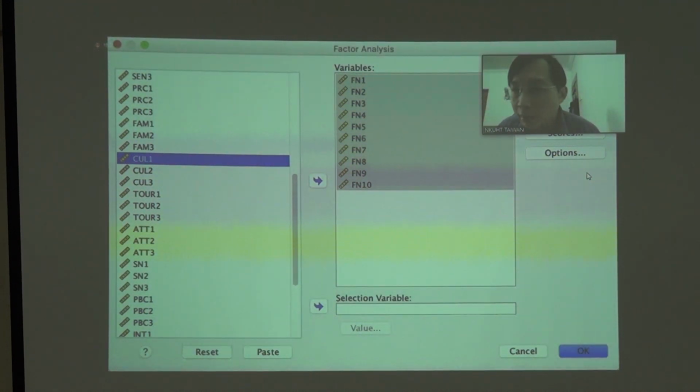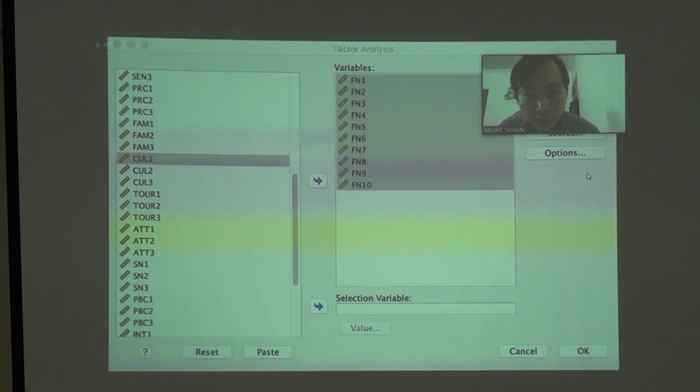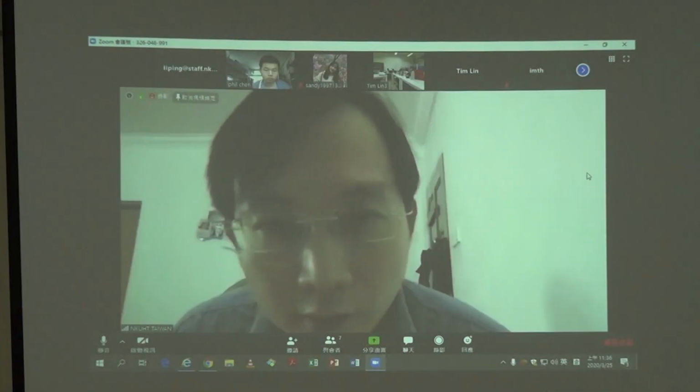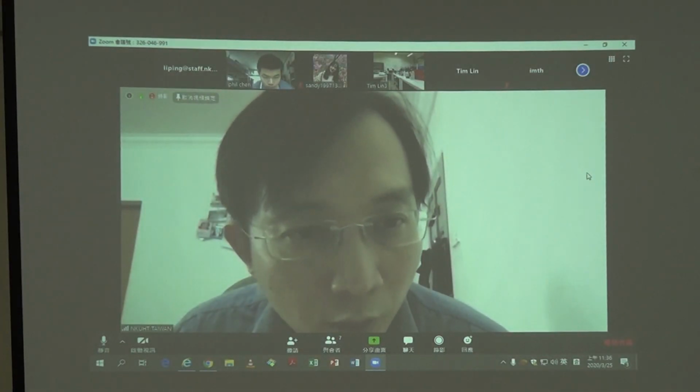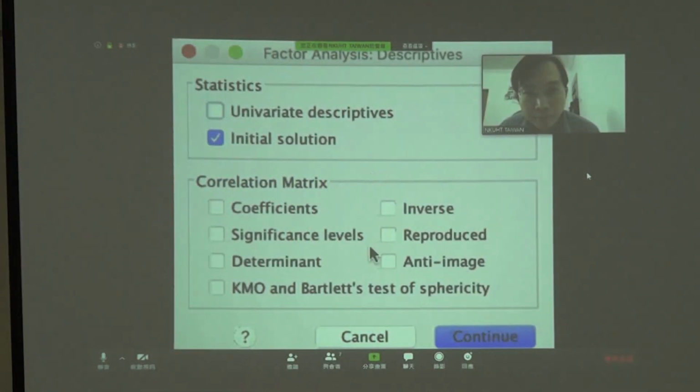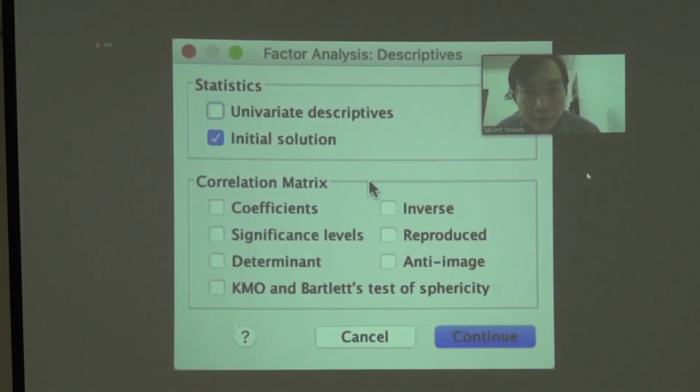Okay, now let's click descriptives. Okay, I think you can't see. So this is what appears, right? Yes. So for this, just click determinants, KMO, and anti-image. Okay? These are the things we want to look at.